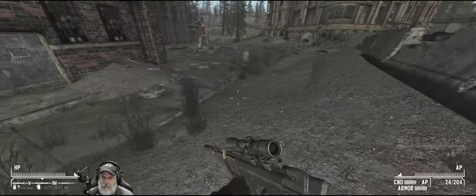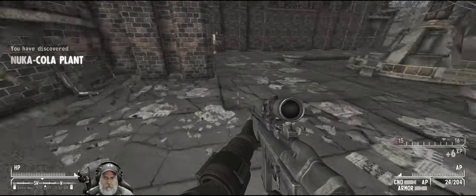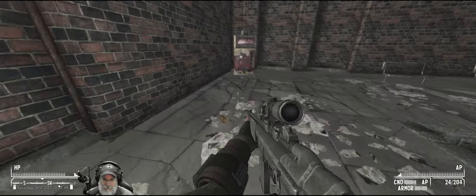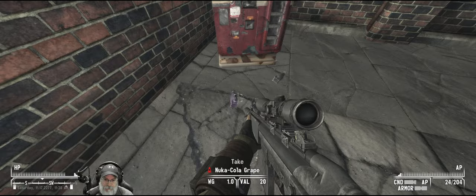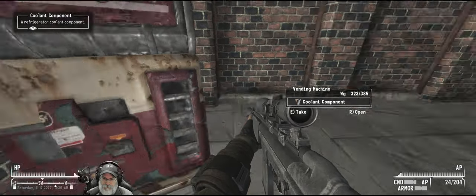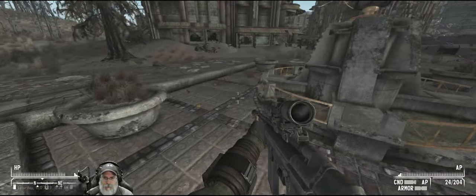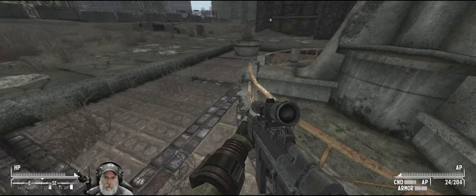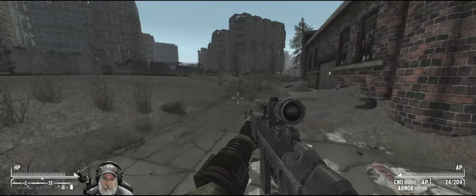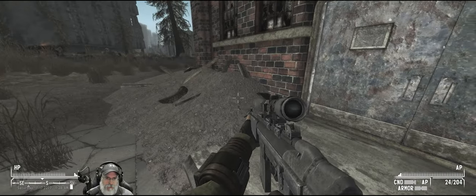Nuka-Cola factory. There's a pretty high probability that I went in here the last time I played this game, but I remember absolutely nothing about it. Nuka-Cola Grape, Nuka-Cola Cola. And we really only need three more quantums, and we got the quest done anyway. But we'll take as many as we can get because they're pretty valuable.